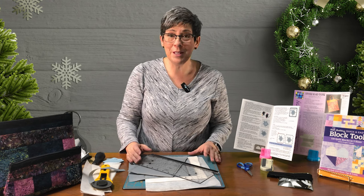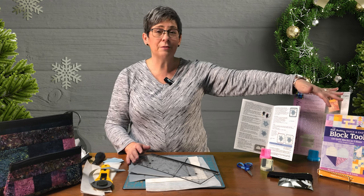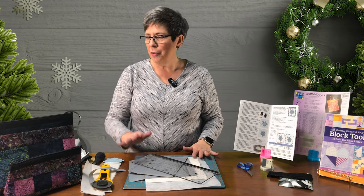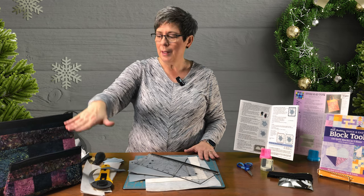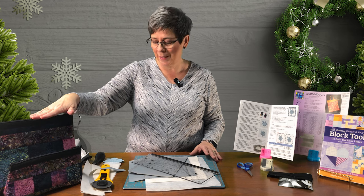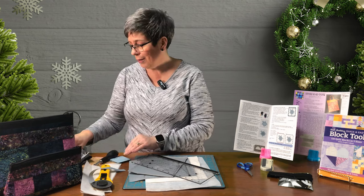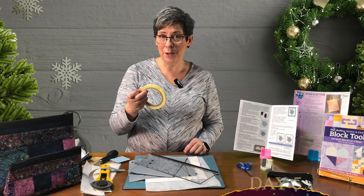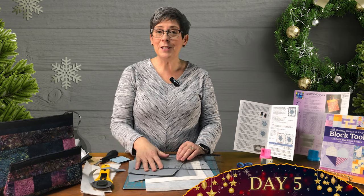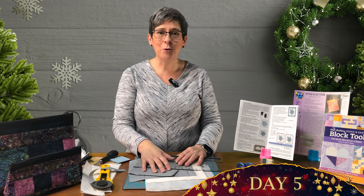That's everything for Day 5. We started with the Skill Building Quick and Easy Block Tool book — 110 different blocks in five different sizes. We've got the pattern stand that holds up to 14 pages in four different colors. We've got the June Taylor quilt-as-you-go cosmetic bag — each kit makes two bags. Don't forget to try cork or vinyl for these bags! We've got the OESD set of mini mats plus the OESD punch tool, hoop grip tape for your machine embroidery hoop, and the Trimmer by George. Don't forget to download that free barn block so you can quilt along with us and make a Christmas book. We'll see you tomorrow for Day 6!